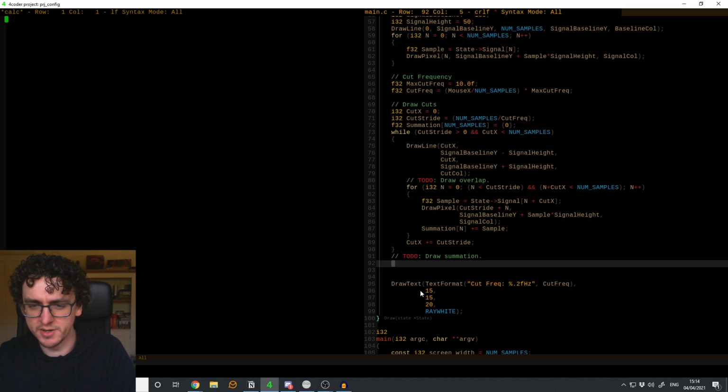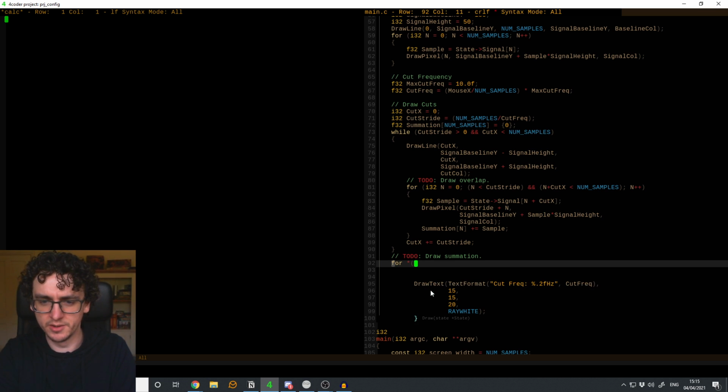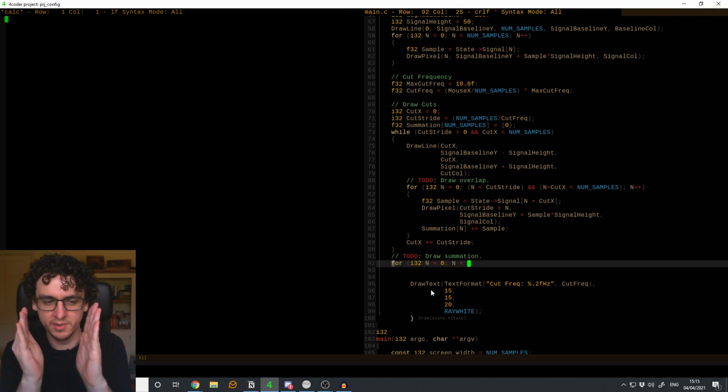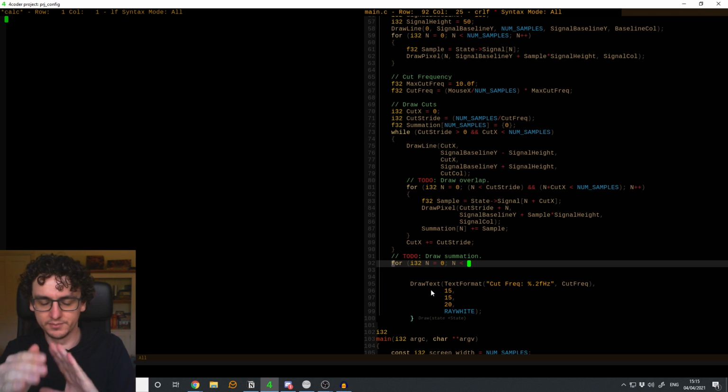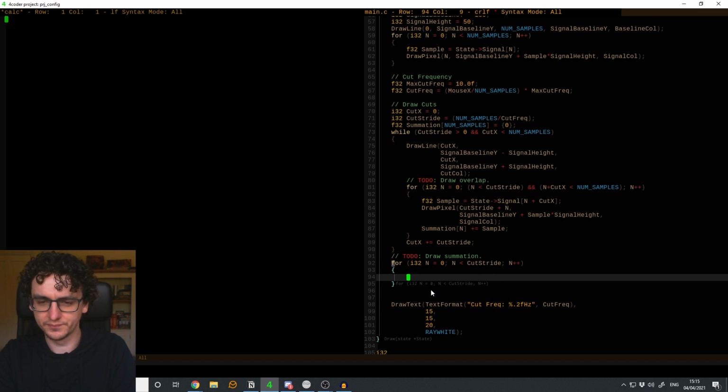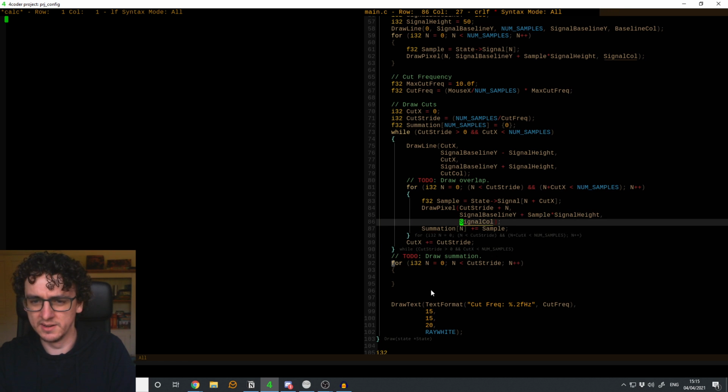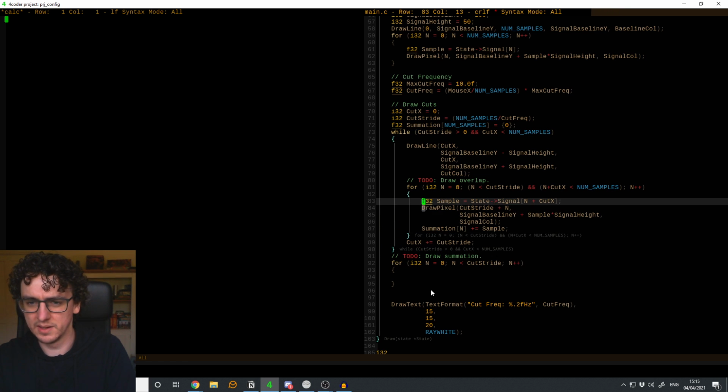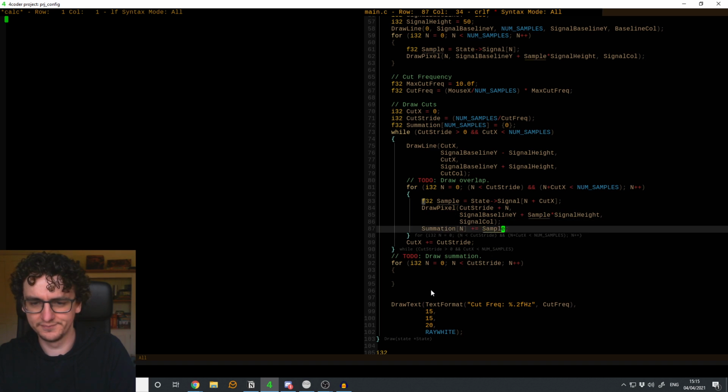And then to draw our summation, we'll have to do another loop. So we only want to draw the summation within that cut region. So we're going to draw up to our cut stride, n++, and then let me just copy this.